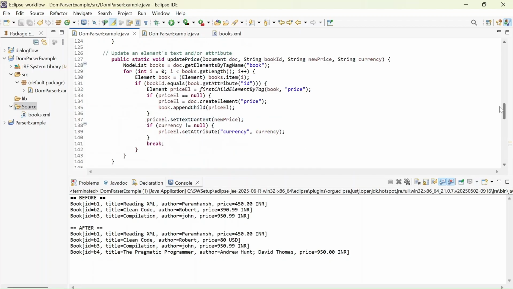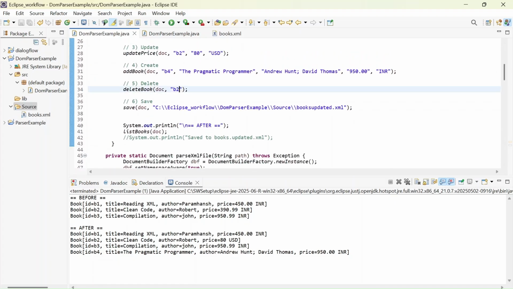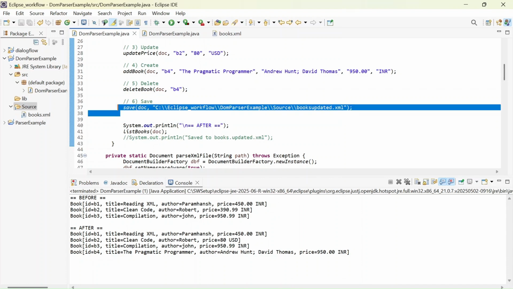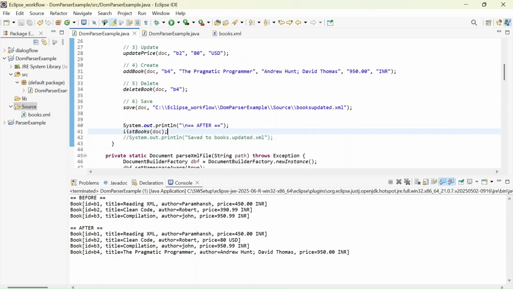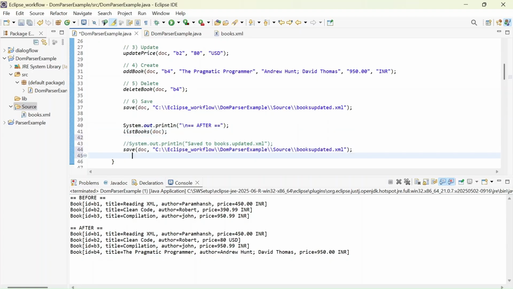Let's try this as well. Let's say I want to delete the newly created B4. Let me do that, and then I will save that again. It will overwrite.